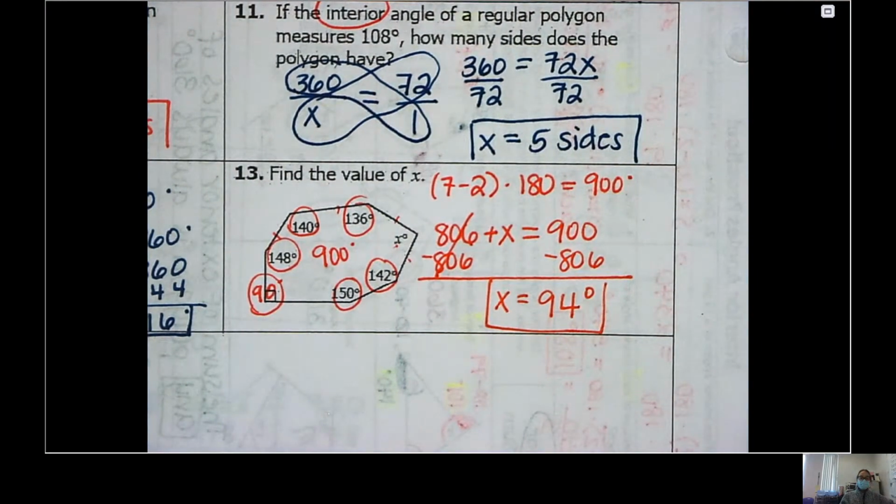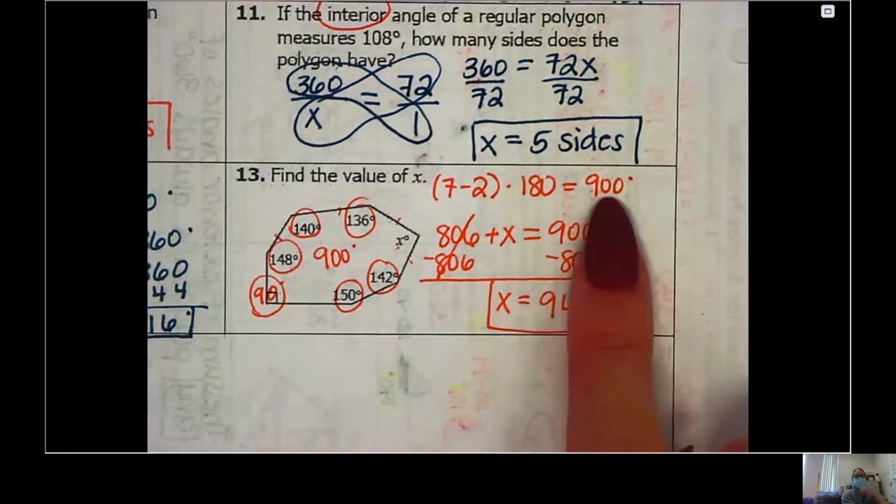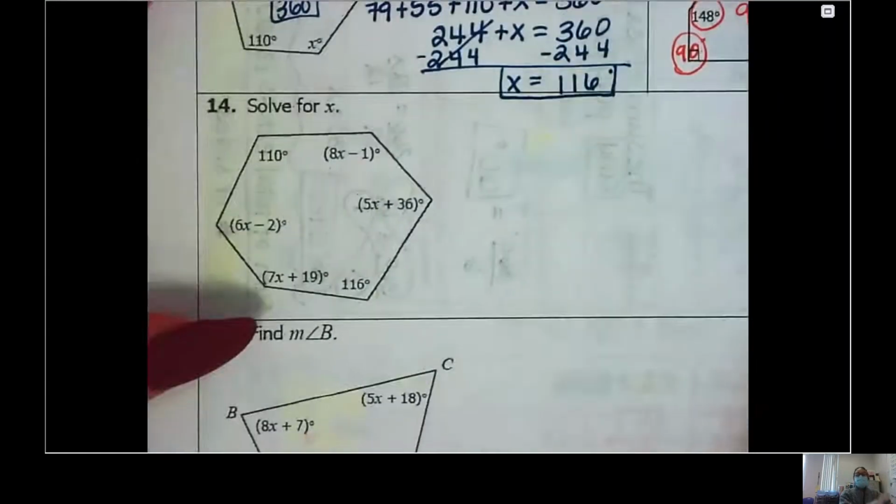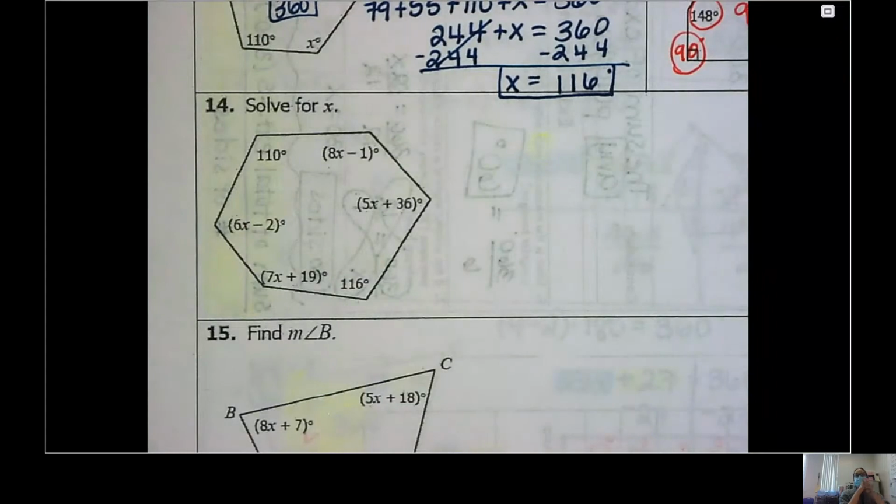So, like I said, the hardest part here is just making sure that you set it equal to the right number. Once you have it set equal to the right number, it's just algebra, right? That's all it is, a whole bunch of algebra. Questions up to there so far? Okay, now, number 14, don't let it freak you out. It's exactly the same thing we just did, except instead of just straight numbers, I threw in a couple variables.